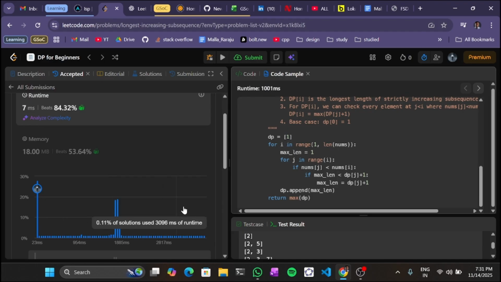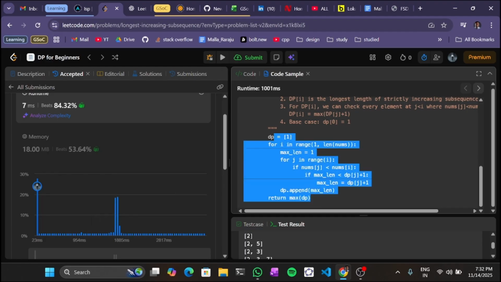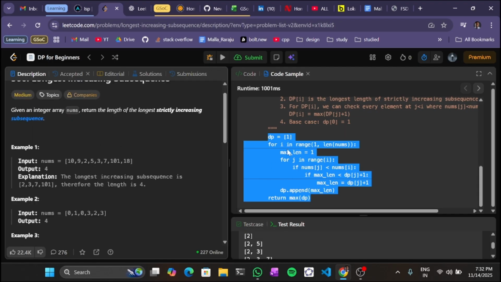So this is the order of n square solution: max equal to 1, if nums of j is less than nums of i, and if max length is less than the dp value. This is a very simple thing.